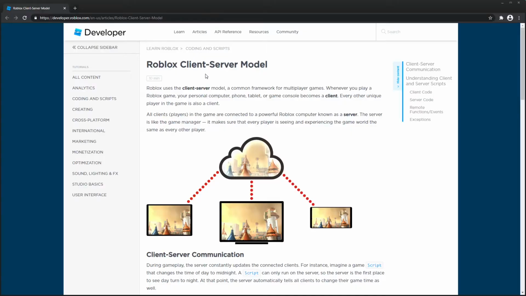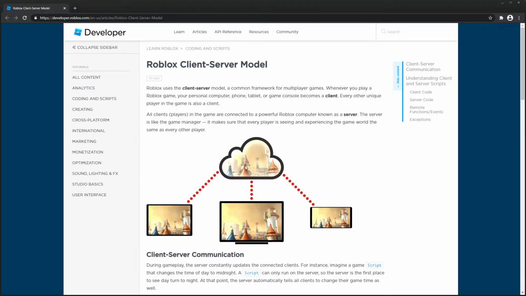So the way that Roblox's client-server model works is scripts run on the server and local scripts run on each individual client. When the server creates a part, the part's properties are sent to every client. And if a property changes, for instance, if the part is constantly moving, the server will need to constantly send the position data to every client. But if we use a local script to create a part on the client, then the part's properties will not be sent over the network to the server.